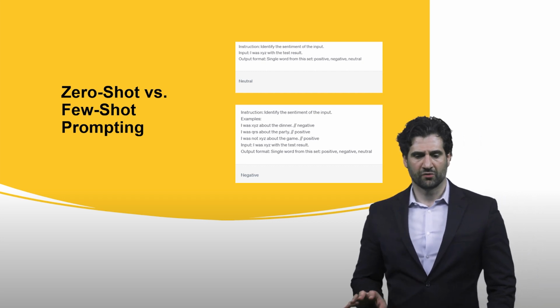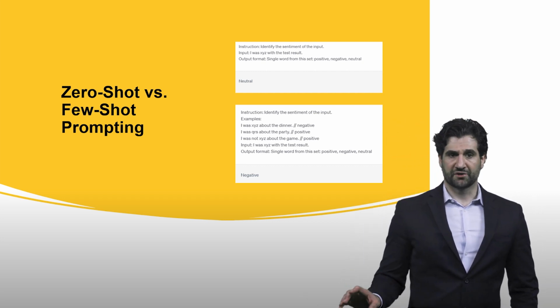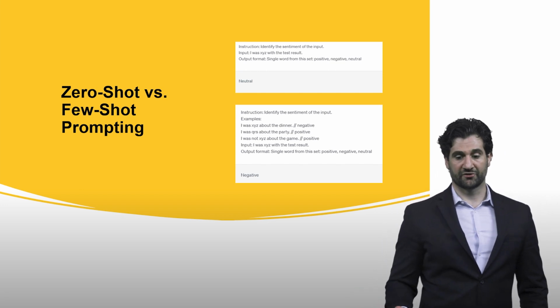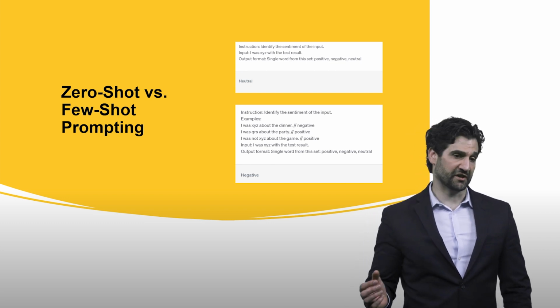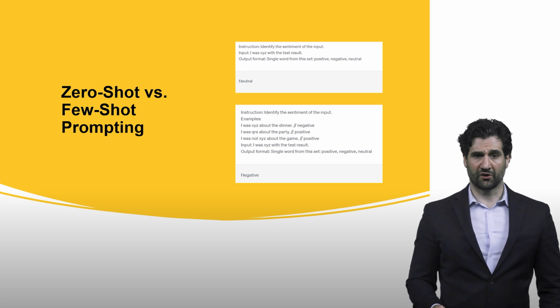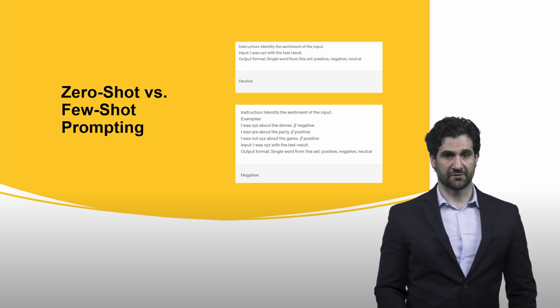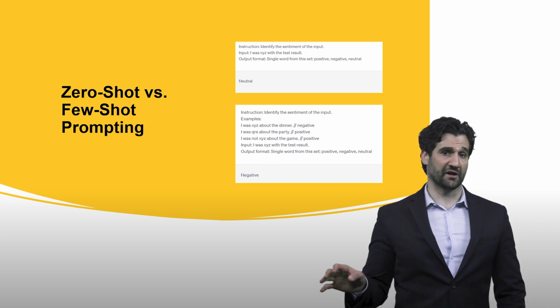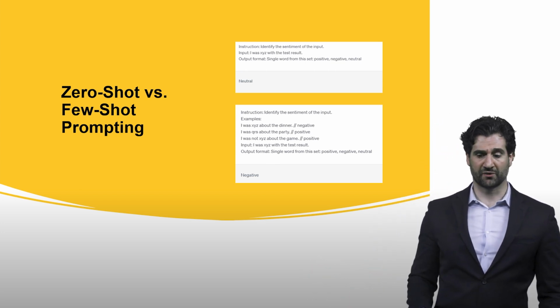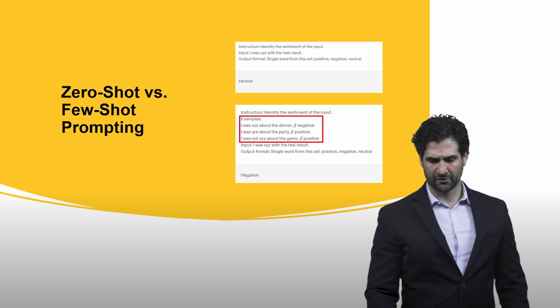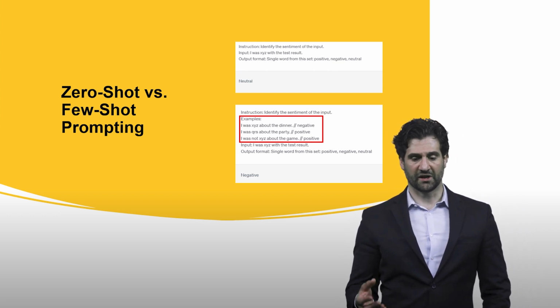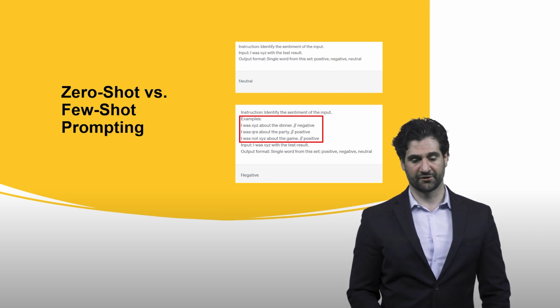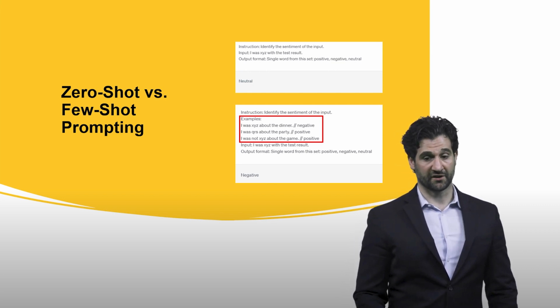All right, so earlier we described zero-shot and few-shot prompting, and we have two examples. The first one has as input, "I was XYZ with the test results," and we asked the LLM to classify the sentiment as positive, negative, or neutral. It says neutral, likely because there is no context of what XYZ means. In the second example, we added a few examples of XYZ being used in context. As a result, the model was successfully able to conclude that the sentiment of the input was negative.